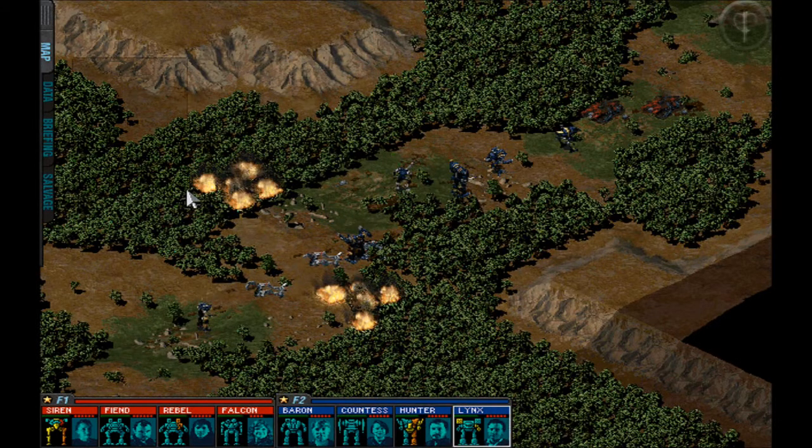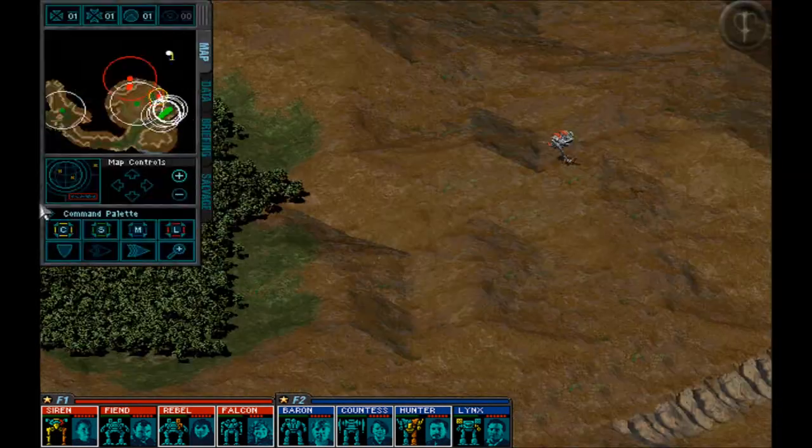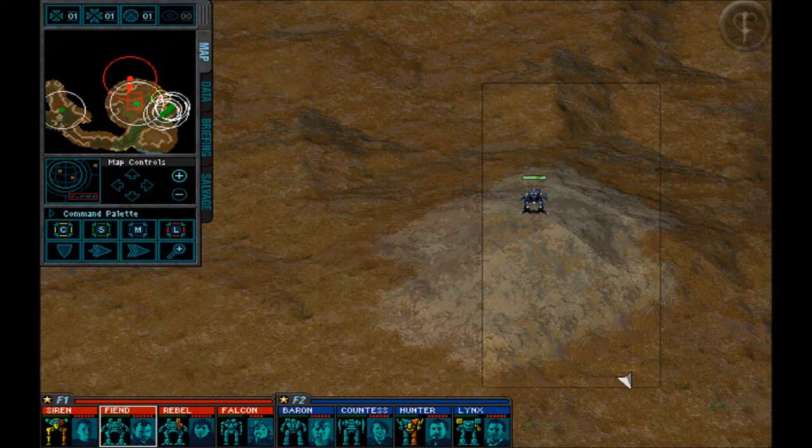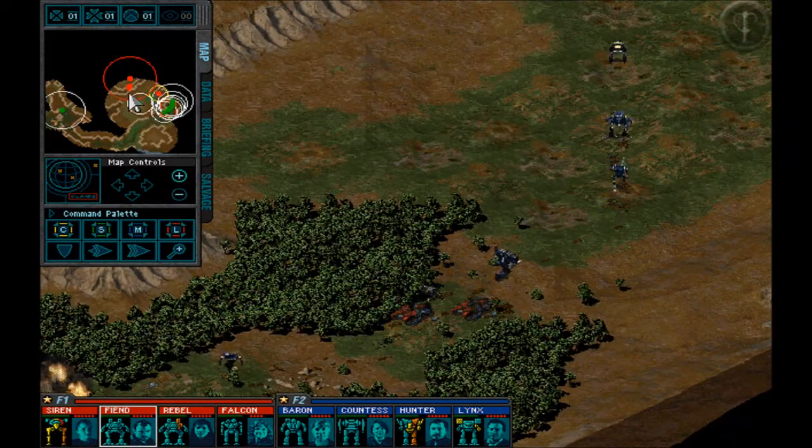This'll hurt. Falcon here. I can't get through this way. Don't worry about it. That's enough for now. Huh. What have we got up here?